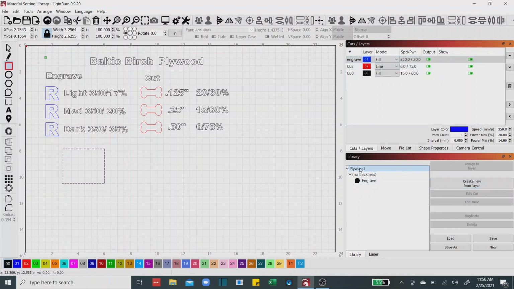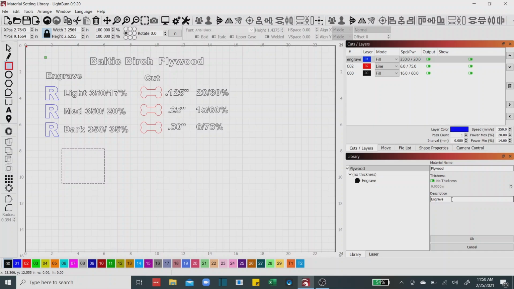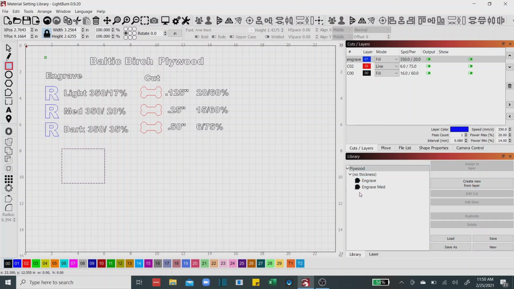Make sure that you're selected at the very highest level and say create new from layer, plywood, no thickness. And this is going to be engrave medium. And we've got that done.